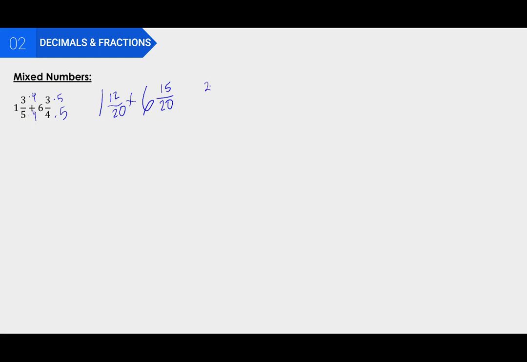12 and 15 is 27, 1 and 6 is 7. You'll notice here we have an improper fraction, which usually is okay, but let's go ahead and change it to a mixed number. So 27 20ths is really 20 20ths and 7 more. And we have our 7 from over here. 20/20 is 1. So 7 plus 1 is 8. And 7 20ths. And that's a regrouping thing, or borrowing, however you want to think about it, where you take out one whole amount. Let me show you what that looks like if we're subtracting.